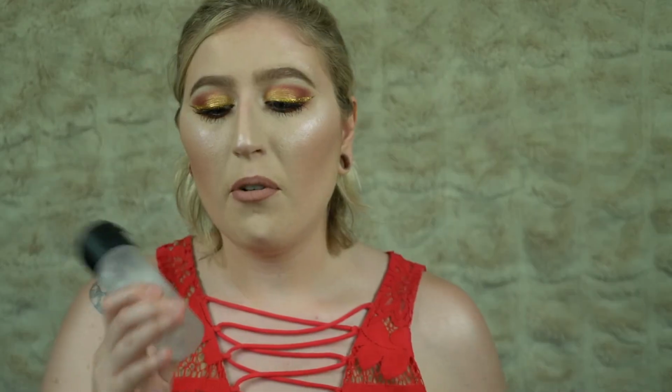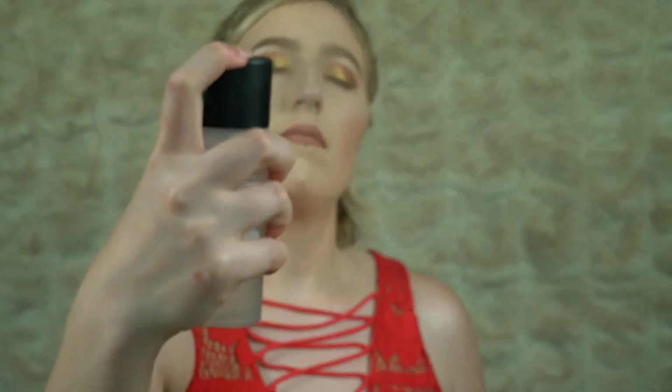So first I'm going to take my Urban Decay All Nighter, as per usual. Honestly, this setting spray is so hard to beat. Like, oh, okay, let's do it. I'm going in with my MAC Fix Plus because I just really like the finish that it gives. It definitely doesn't make your makeup last longer, but it does make it look super radiant. So I'm just going to plop a couple squirts of that right on top. The one thing I don't like about this is the sprayer. It's like whoosh. So I really hold this one far away.